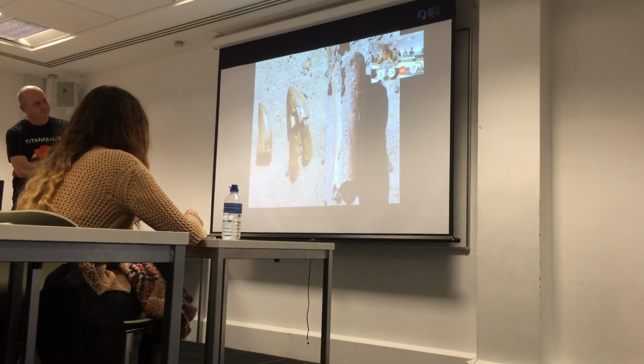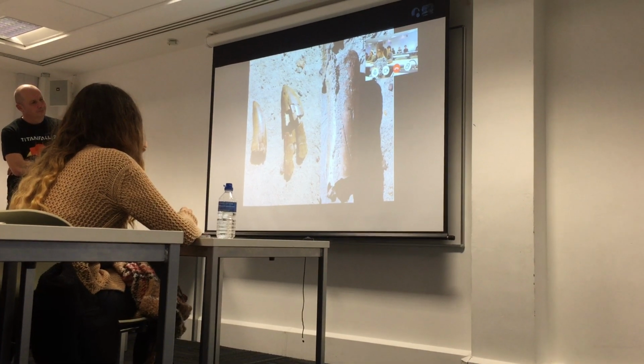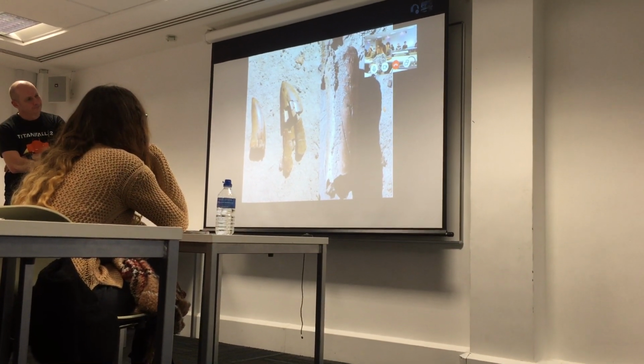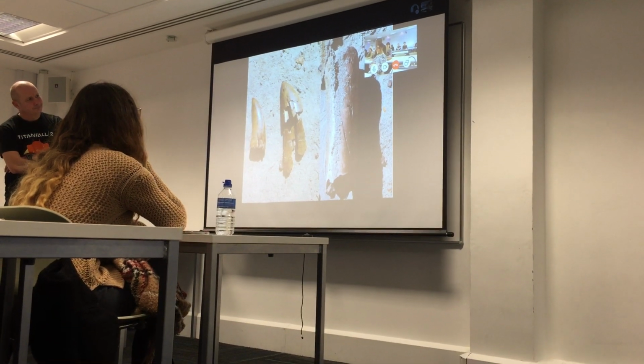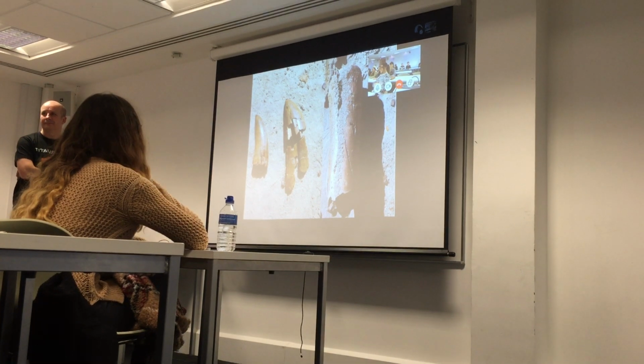So here's a couple of tyrannosaur teeth. That was from a morning where we found, I think, 6 teeth in about an hour, which is very good. And this is what looks like a bit of broken hadrosaur bone, which it is, but it's also got some tyrannosaur tooth marks running down the side of it, so that's a nice find.